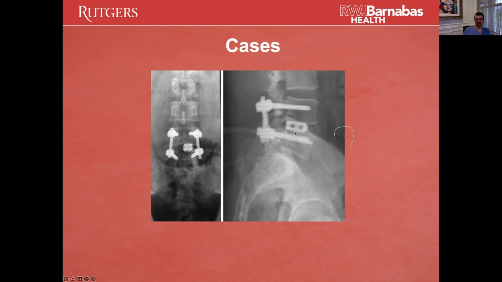And this is an interbody fusion. So to help reduce the spondy and open up the foramen, we put a spacer in there. We take out the disc and put in a spacer. And that distracts the joints open and gives the nerves more room. But it also helps to lock these slipped bones in place. So this gives them a chance of helping with the back pain, but very definitively helps with the leg pain.